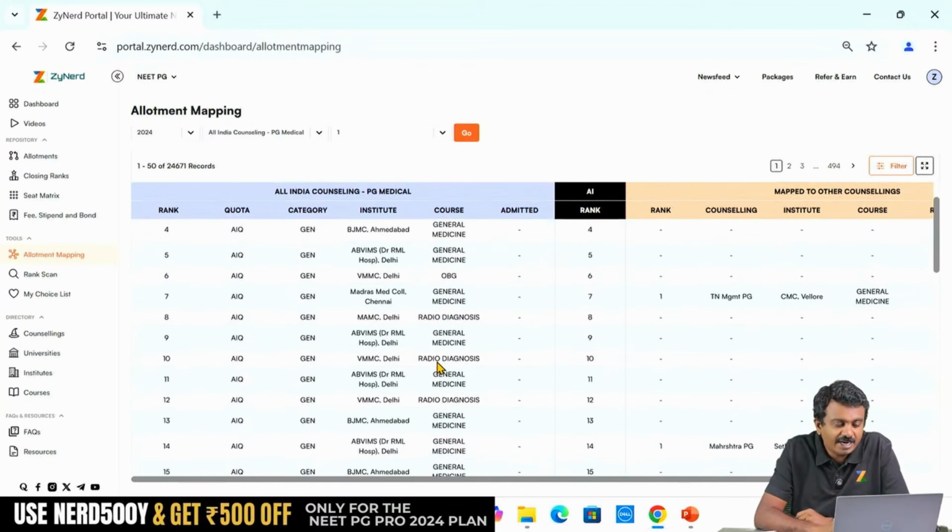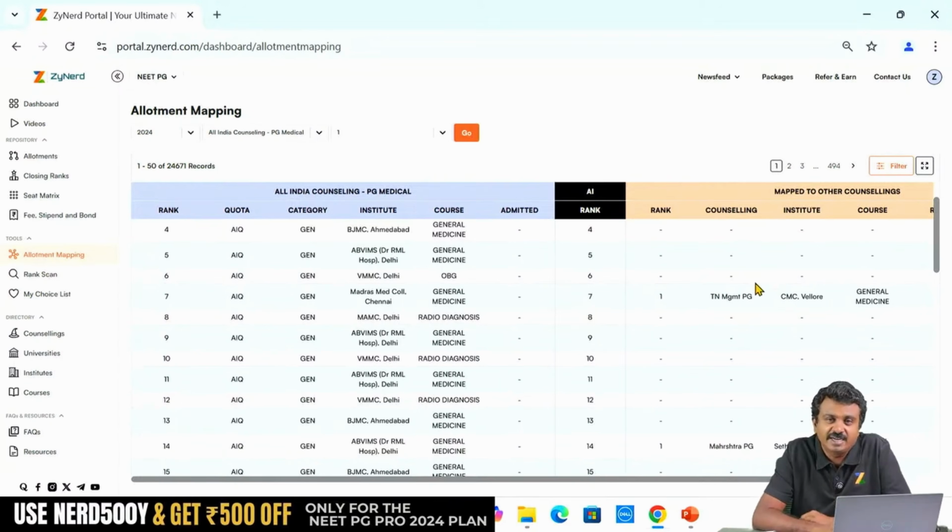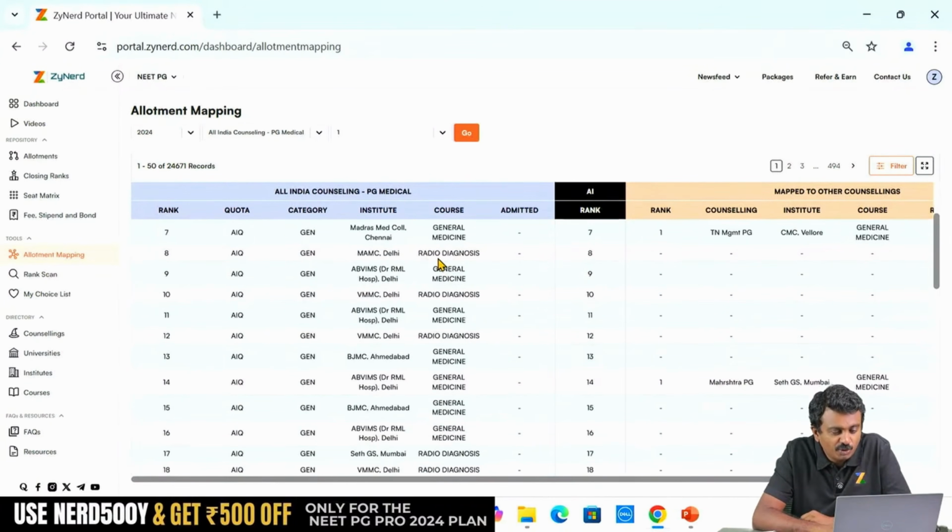So for a candidate below who is looking at a Madras Medical College General Medicine seat, you've got your possible first seat. Please don't take assurance, this is not an assurance. This candidate has filled in a choice, therefore that will definitely happen. But this gives you an estimate. What you would have possibly gone through in PDFs, you have got it over here saying that this candidate has got a reference. Similarly, you go on to the next few seats, they have not got the alternate options.